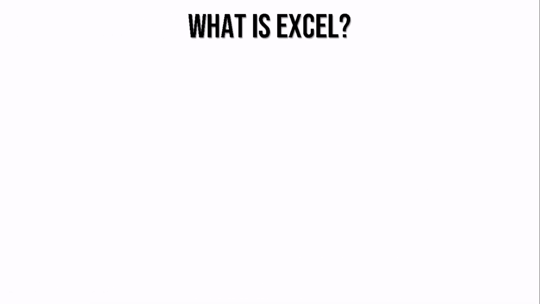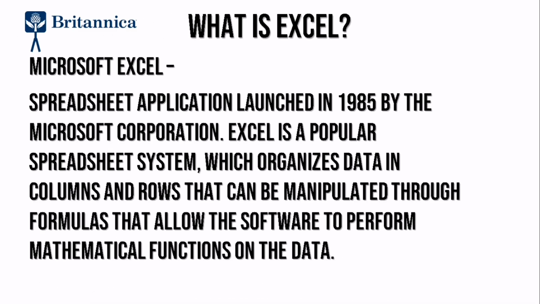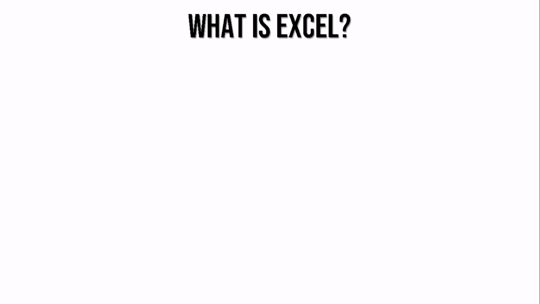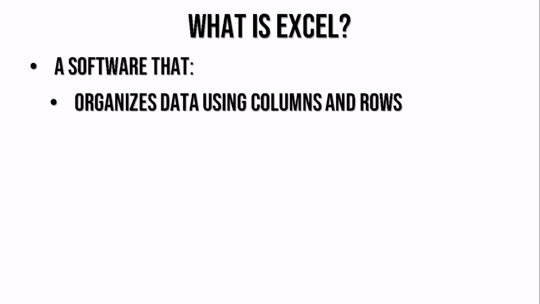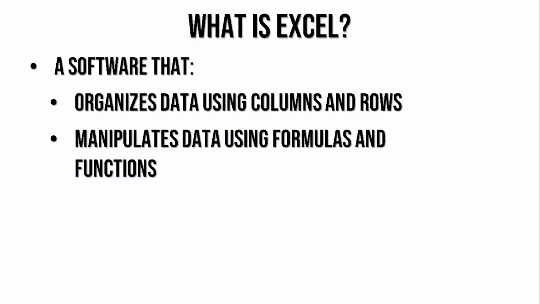Now, according to the Britannica Encyclopedia, it is a spreadsheet application launched in 1985 by the American Corporation. And it's a popular spreadsheet system, which organizes columns and rows that can be manipulated to formulas that allow the software to perform mathematical functions. Now, that sounds a bit too complicated. So, I've simplified it to a software that organizes data using columns and rows and manipulates data using formulas and functions. Now, let's move on to the more important question: what is Excel for?